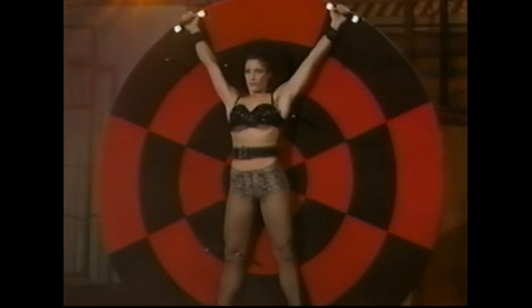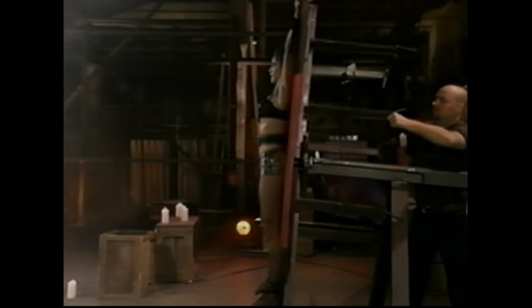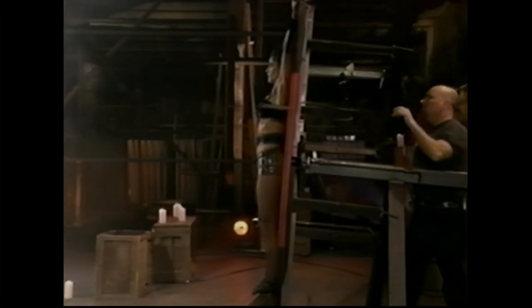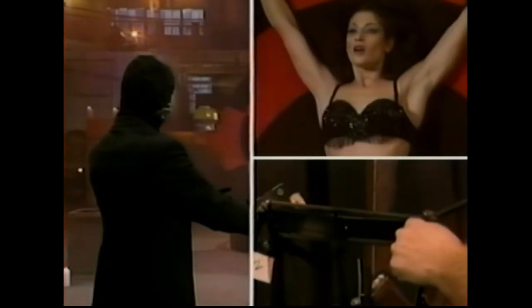So how did the daggers hit the target? Take a look. Our magical stagehand plays a key role. He hides behind the target holding a special device that shoots the daggers out from the back. He pulls back the dagger, waits for his cue, then releases it. It happens so quickly you assume that the dagger has been thrown into the target. Notice the simultaneous action.